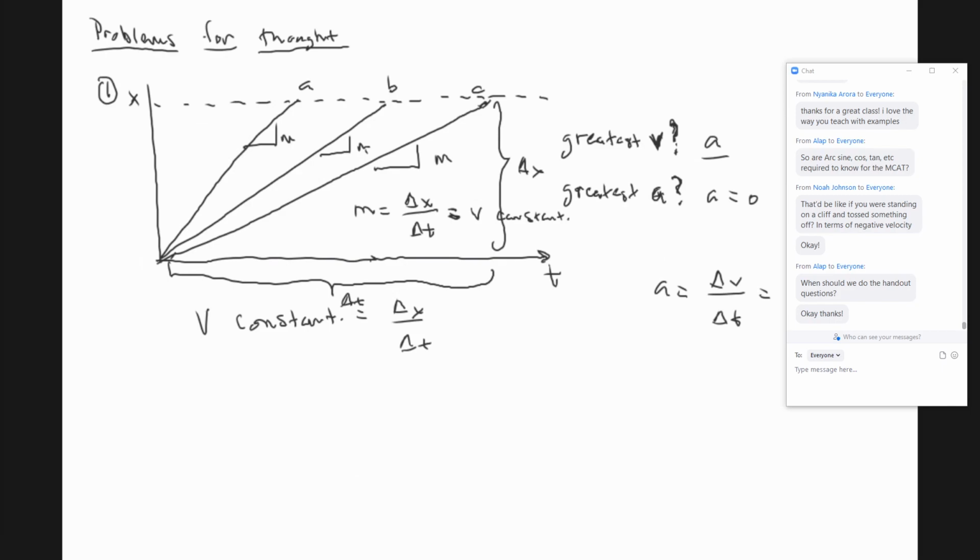Noah: Just on the same question, you said that the slopes are all the same for those. No, I said the slopes are constant for them. They're not the same. They're different. Okay, that answers my question. Yeah, so A has the steepest, then B, then C, right? Okay, yeah, that's what my understanding was. Just making sure. So this will be the slope of A, slope of B, slope of C, right?